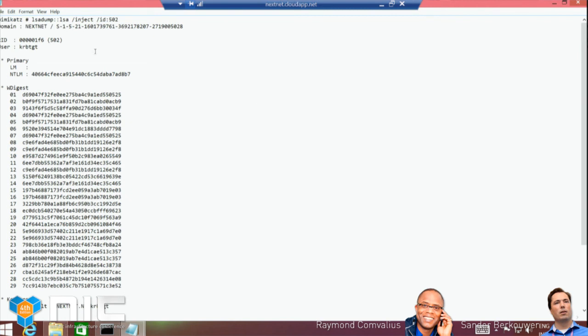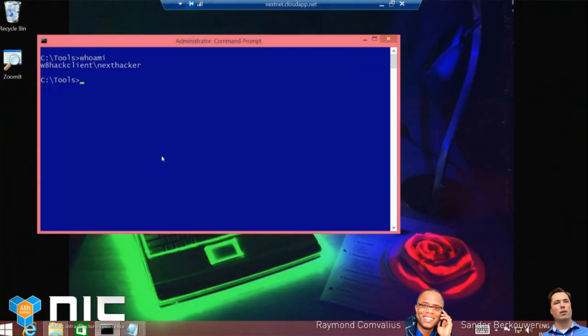And I don't need that much information because I know everything about this domain. Now I know the name of the domain, I know the security ID of the domain, I know the secret password of the KRB-TGT, and actually that's all I need to know to create my own Kerberos ticket. So currently I am nobody, I am not able to access the domain controller. Let's see if I can do that. There.